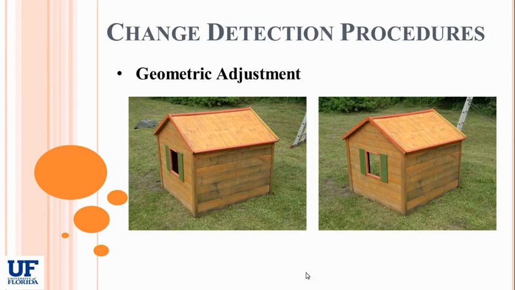You can see the two images are from different angles, probably by the movement of the camera. Now, what geometric adjustment wants to do is it wants to take this image, for instance, and align it to the angle of this image using its coordinate, the pixel coordinate, such that you'll be able to get both pictures from the same angle and you can actually see whether some actual changes have occurred or not.